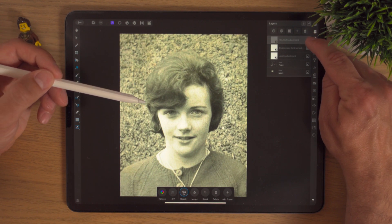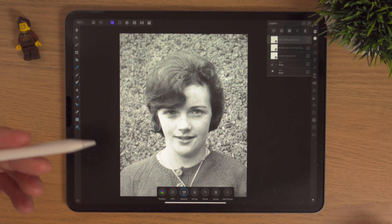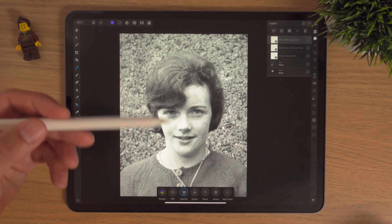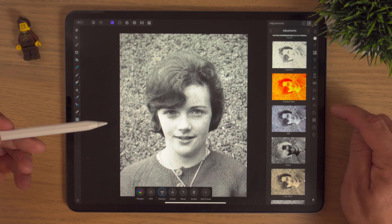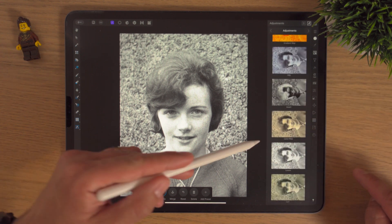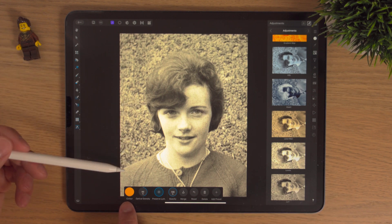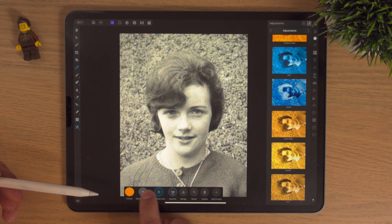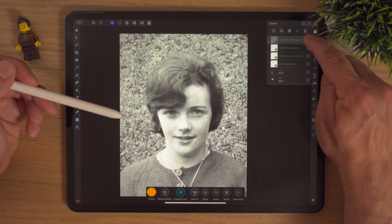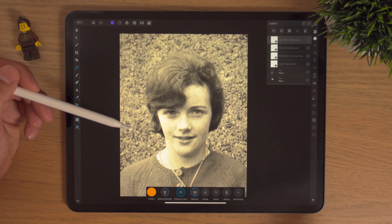That yellow has now been taken out of the photo — it could have come through time or through just being faded. Now it's a completely black and white photo. If you'd like a wee bit of colour, go back into the adjustment studio and go down to a lens filter. It nearly puts back that orange colour, and you can make it as much or as little as you want. Two fingers to go back to the default at 50%. Turning it on and off, it's really just personal preference — pure black and white or a wee bit of lens filter. In this case I like the wee bit of colour.